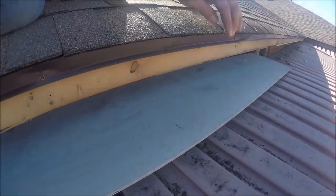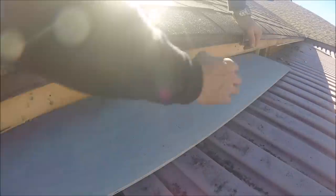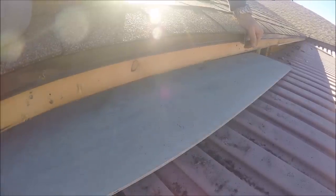I actually just brought this piece up here and went back down to get the camera. So I'll set this on top of this, because wiggling it up and around, you could easily scratch the paint off. So I'll go down below and get on the ladder and slowly scoot this over without dragging it on the metal roof and nail it into place. And we'll just continue on down the line.